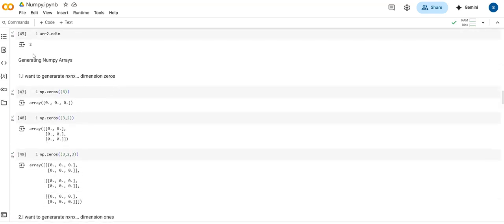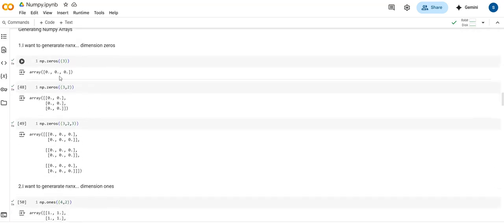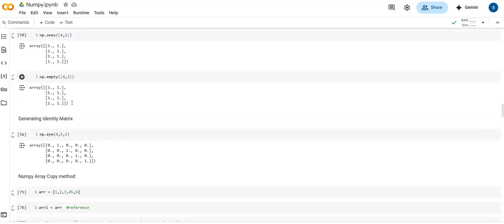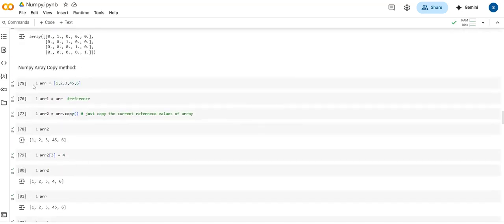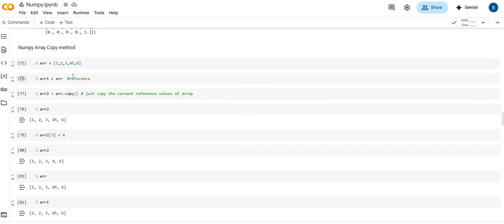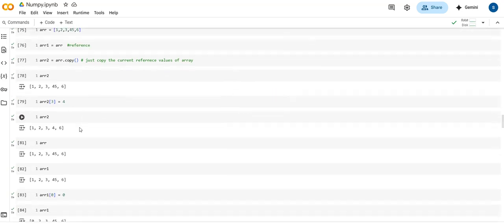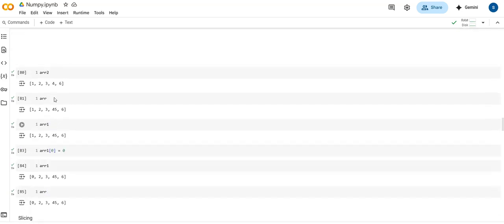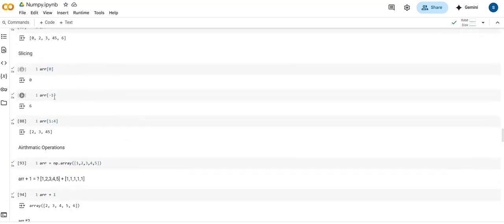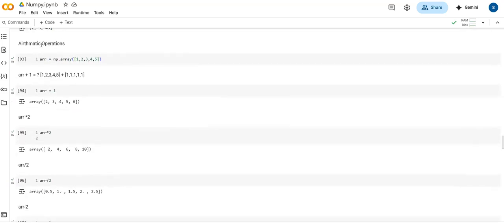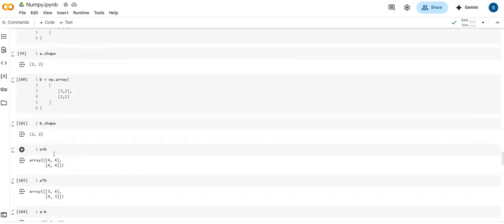Then you have seen generating NumPy arrays using zeros, ones, identity matrix generation, and copying. You have the copy method as well as the referencing option for a NumPy array, and you have seen both options. Then you have seen arithmetic operations.